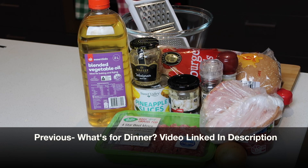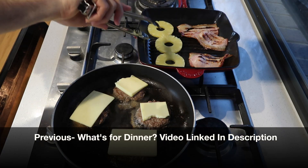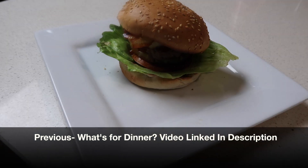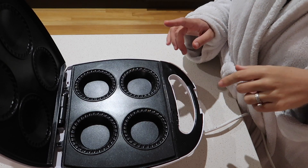Also Coles brand paper towel for $1.70 and two lots of penne for 65 cents each. Our meals for the week: satay chicken drumsticks, eggplant boats, beef burgers, and penne — most of the penne will go in the freezer because we need some freezer meals ready to go — and a stir fry.